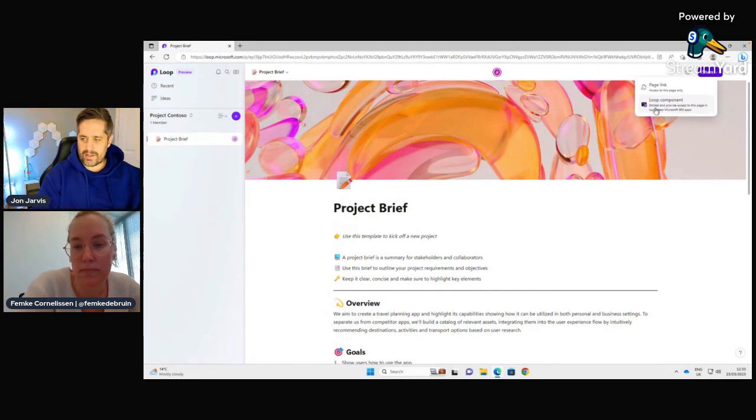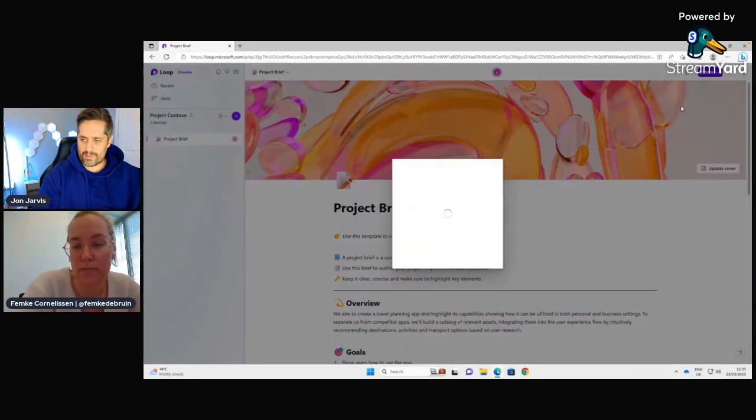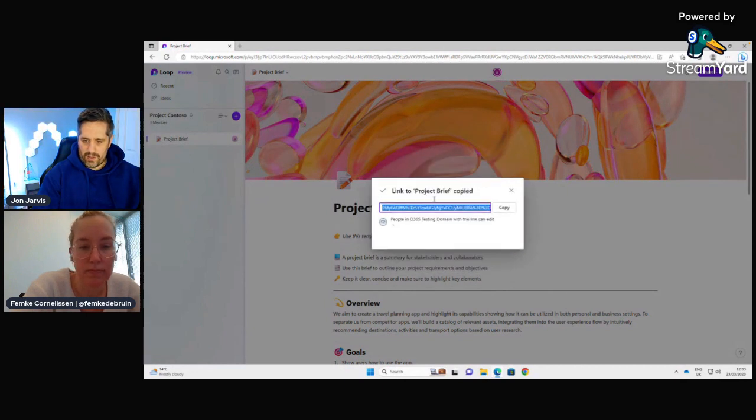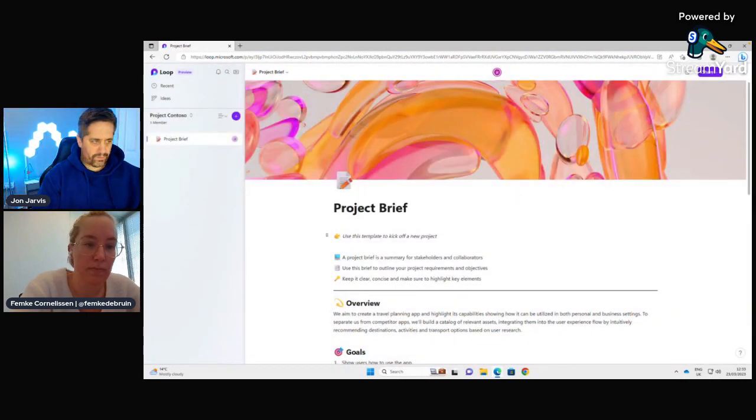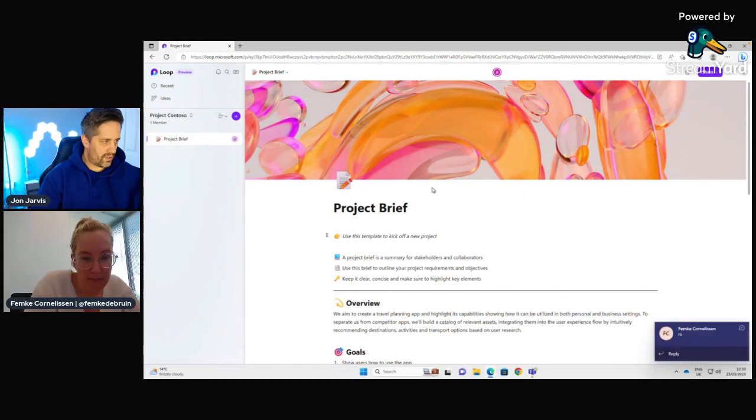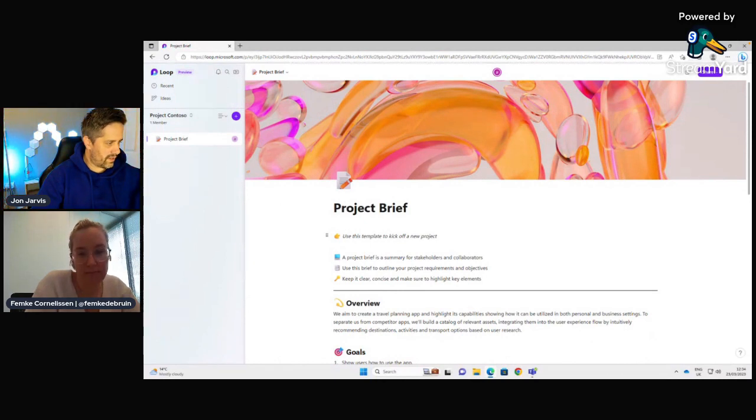Look, you can embed this as a Loop component into Microsoft apps. If I click on that, we can embed that into another area. So I'm going to share this with you. If you share your screen now, let's remove myself, and let's see what it looks like when an invitation gets sent to you.